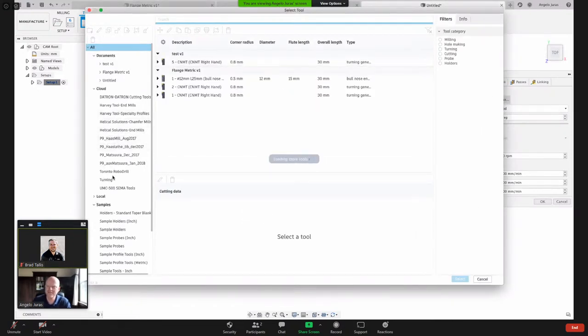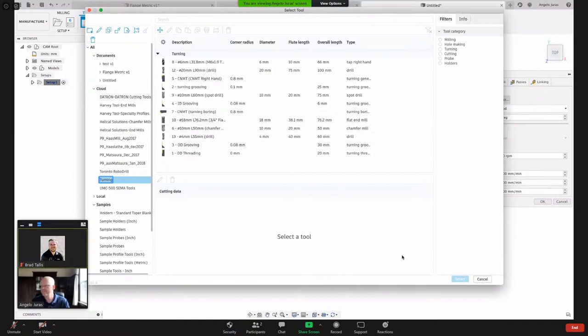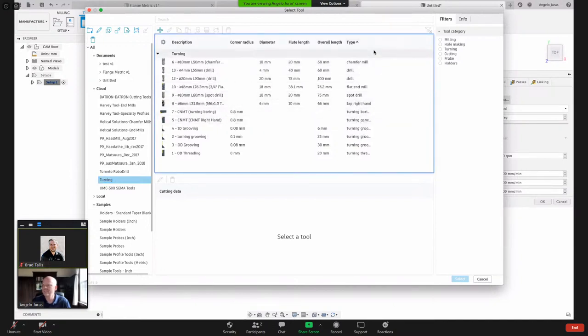And I'm going to come down here to my tool library in my cloud tools. And let's pick a tool. And I can filter by type of tool. I can drag this out here.